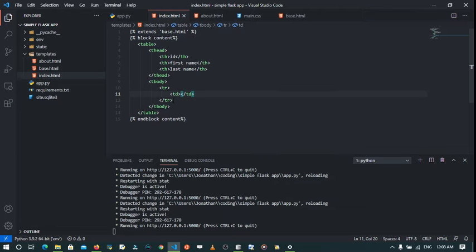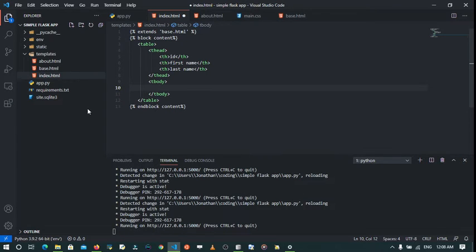Now, if we go inside our index.html, we've created a simple table that's supposed to show our employees. We need to show the employees' first name, last name, and email. What I'll have to do is use a for loop, something I did not talk about. A for loop in Jinja is written like this. You write curly braces, just like how you write a block, and you say for whatever you want in the collection you want. So in this case, we want employee in employees.